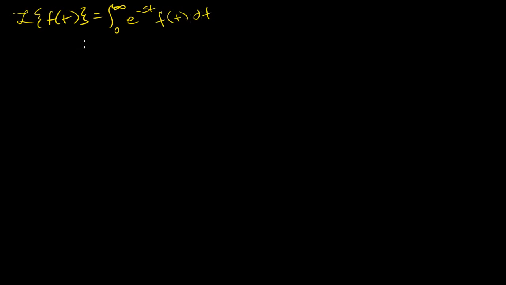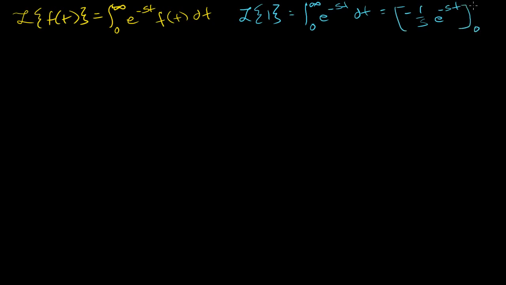That's our definition. And the very first one we solved for, you can even do it on the side right here, was the Laplace transform of 1. We can almost do that as t to the 0. And that was equal to the integral from 0 to infinity. f of t was just 1, so it's e to the minus st dt, which is equal to the antiderivative of e to the minus st, which is minus 1 over s e to the minus st. And then you have to evaluate that from 0 to infinity.